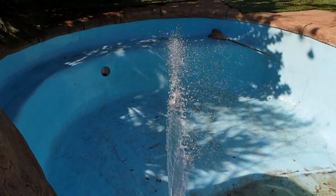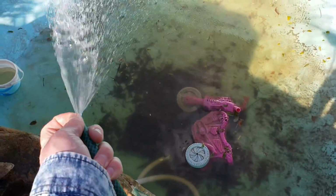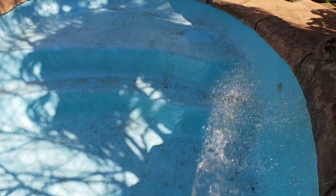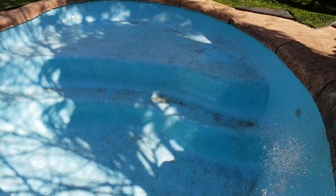Well, I wasn't going to do this, especially not today. But at least we're getting it done, taking out the water. The water is still clean enough, but there's a lot of leaves in here. And I'm just rinsing it and taking out the water. And I've got someone to help me to do it today. I'm not taking all the credit today. It's cold and it was his idea. He wanted to do it. And I said, okay, let's do it then.